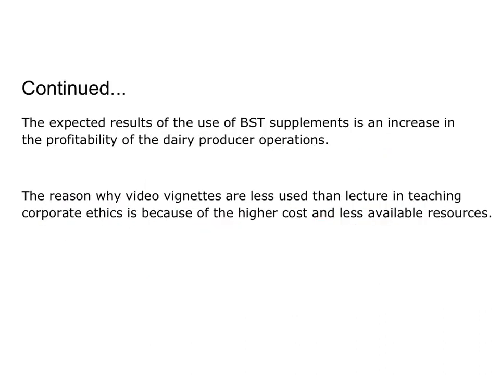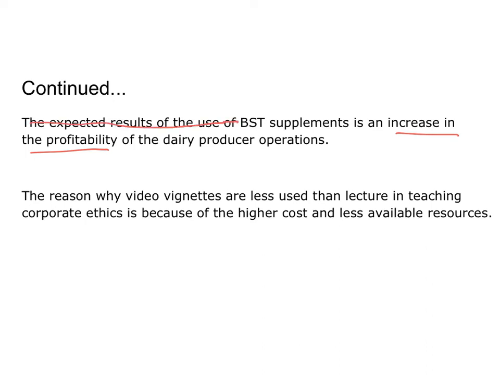So these final 2 examples. The expected results of the use of BST supplements is an increase in the profitability of the dairy producer operations. So again, let's cut to the heart of the sentence, which is probably increase in profitability. And obviously there's probably some ways to trim that down. Increase profits, perhaps, is a better way to say increase in the profitability. So BST supplements increase the profitability of dairy producer operations. There we get rid of this whole, the expected results and the use of.